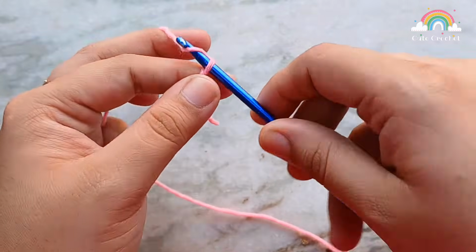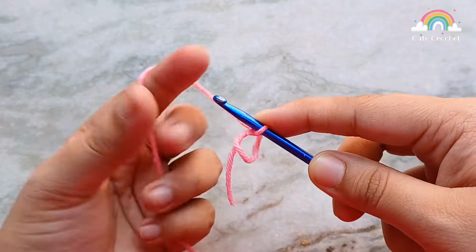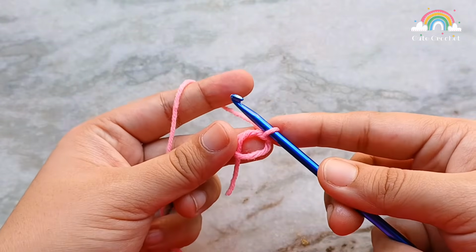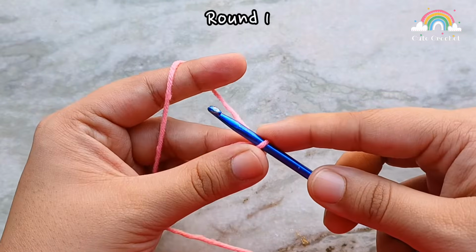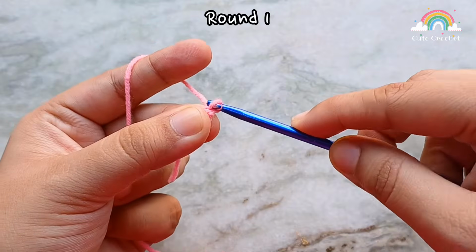Then again yarn over and pull through the loop on your hook. Remove that loop from your finger. And now this is the magic circle that we are going to work into. Now chain 5. This first chain 5 will act as the first double crochet and chain 2.